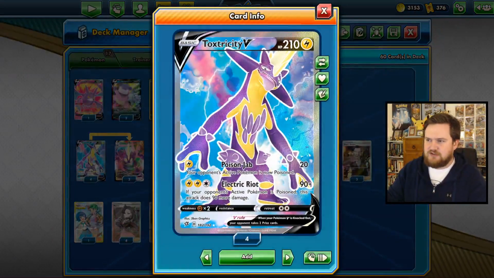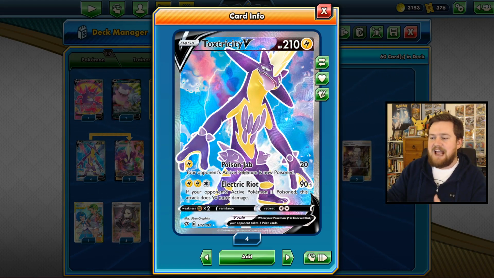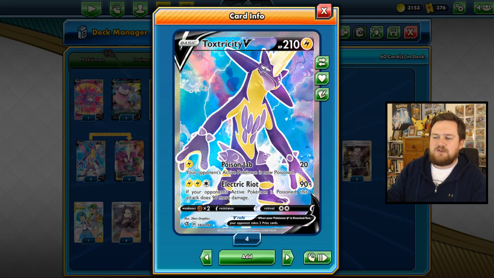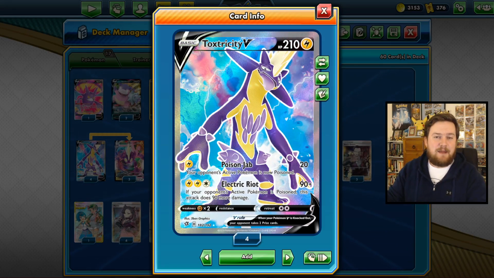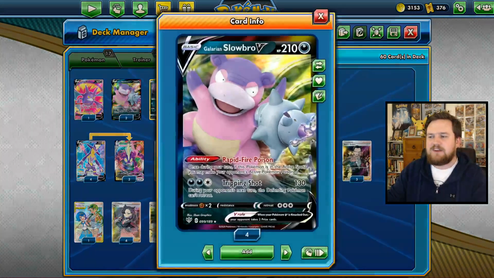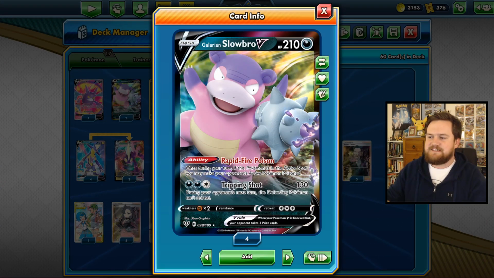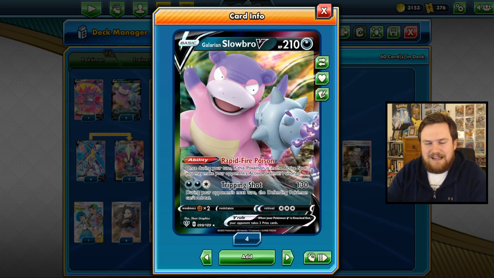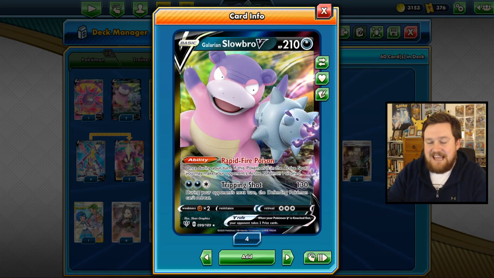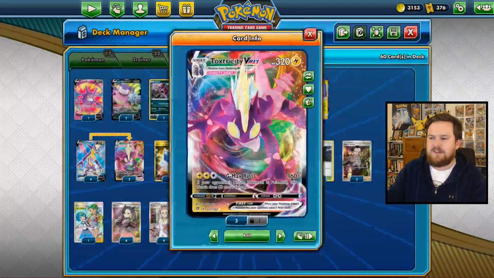Well, firstly, we've got Toxtricity V, which can use Poison Jab for 1 lightning energy. That will deal 20 damage and then poison your opponent's active Pokemon, so that's pretty solid. We can also use Electric Riot here to deal 180 damage if our opponent's Pokemon is poisoned, but that's not normally the way we're going to try and do things. We're going to try and do things using Galarian Slowbro V, which comes from Darkness Ablaze. Rapid Fire Poison will allow us to poison our opponent's active Pokemon if this Slowbro is in the active spot, and then we can simply retreat it out and start attacking with our Toxtricity.